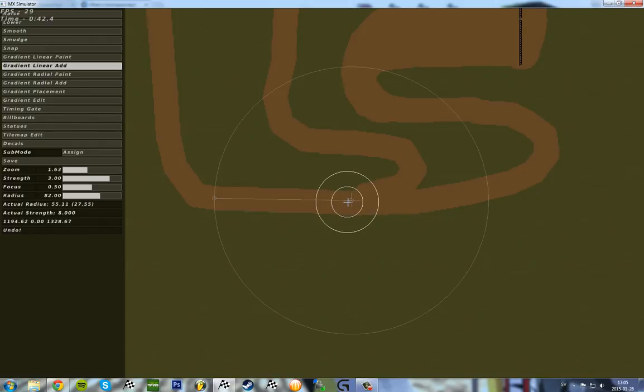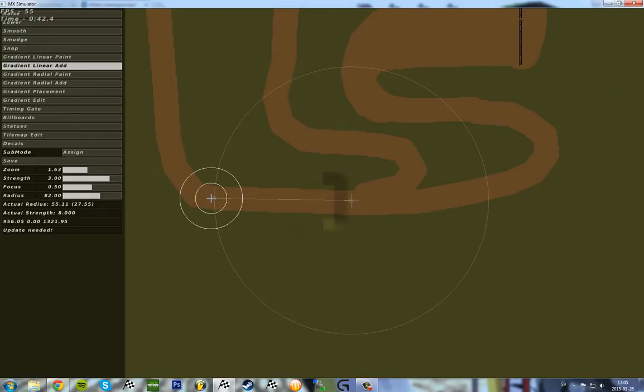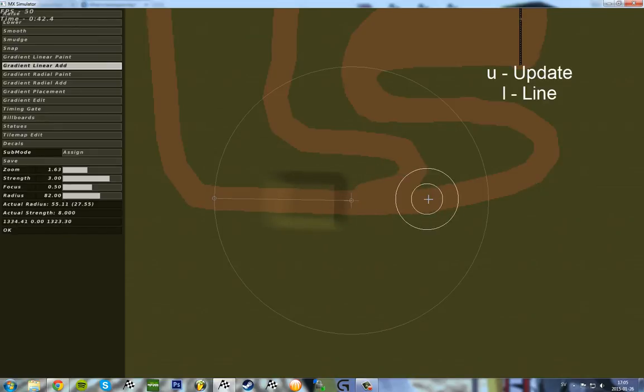So we want to press the L key and then drag the gradient along the gradient here, along the line and along the track. And when we reach the end, we want to left click with our mouse like this. That creates a line. And this one says update needed, which means that it needs to update the buffer memory. So we will press the U as for update. So that updates the buffer memory, so you won't get any weird shapes. You can like have half the jump, but the terrain is there, so you can ride on top of it, but you really don't see, and it can just be really weird.